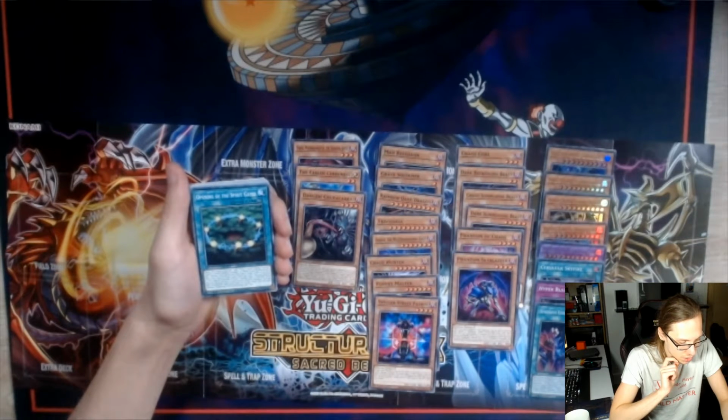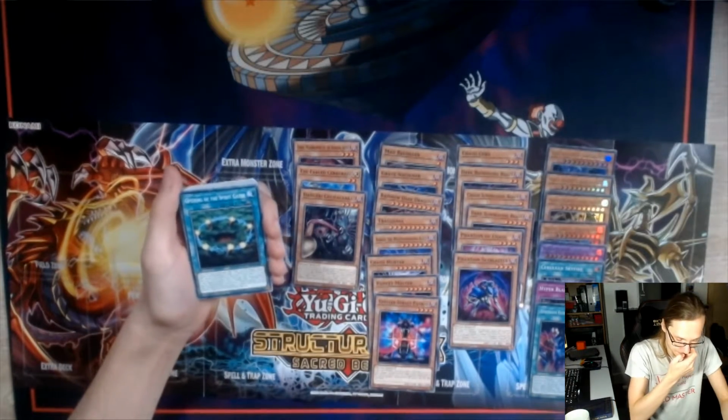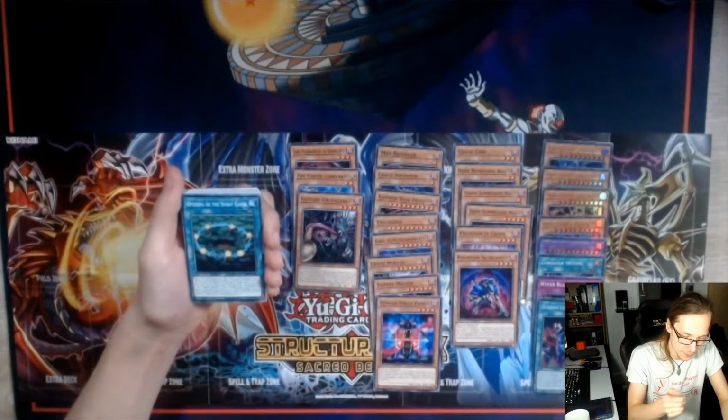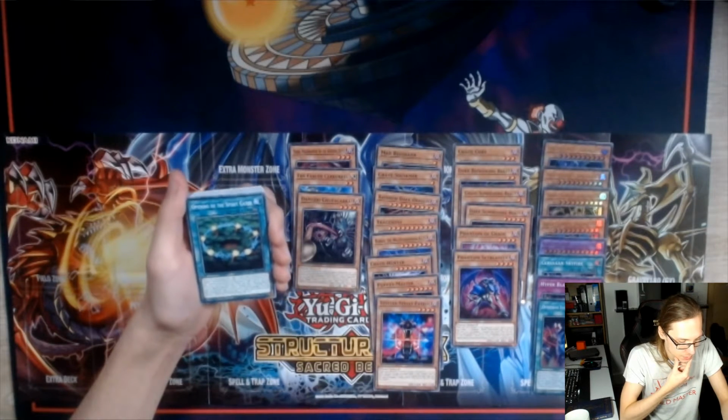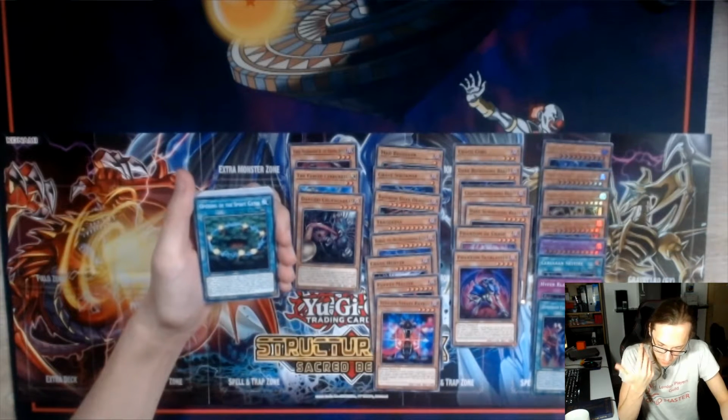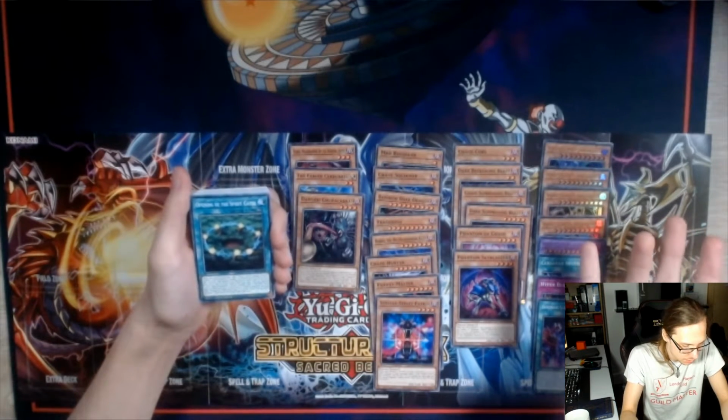Once per turn, you can discard one card, special summon one Fiend monster with 0 attack defense from your graveyard. Once per turn, if you control a level 10 monster, you can add one continuous spell from your graveyard to your hand. It's actually quite good. You activate this, search Dark Beckoning Beast, normal summon Dark Beckoning Beast, search for whatever, normal summon Chaos Summoning Beast, I guess.